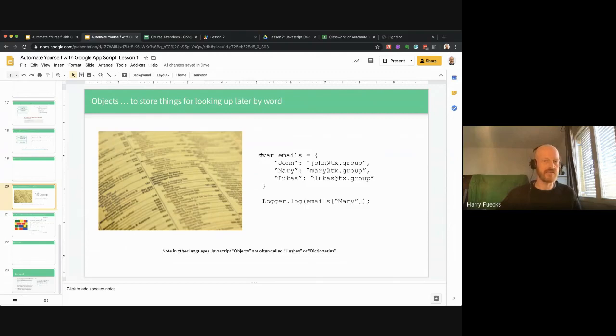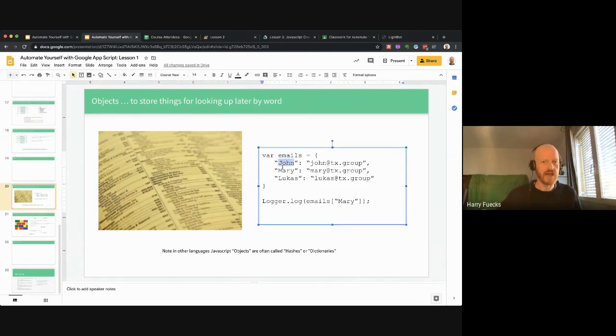In this case, I've got a directory of emails, and we're going to use people's names as the key and the email address as the value. So when I do this, it says, show me from the emails the email address of Mary. It looks in here, goes down, okay, I've got Mary, that's her email address.